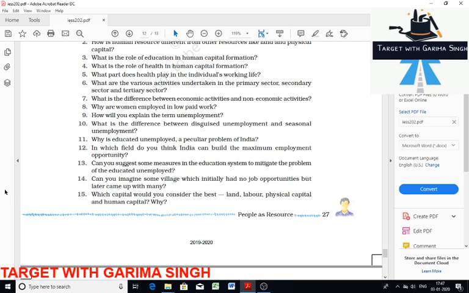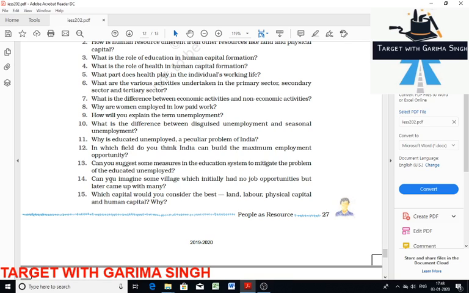Next is, can you suggest some measures in the education system to mitigate the problem of the educated unemployed person? So first is to make education at the secondary level more career oriented, which would endow individuals with not only education but also the requisite skill for gaining successful employment. Then create a sort of screening process whereby each individual chooses subjects that suit his or her ability. Then the introduction of newer subjects and fields of study at the school level should be accompanied by a growth of job opportunities in the sector that would employ the students electing to study such subjects. So subjects should be career oriented.